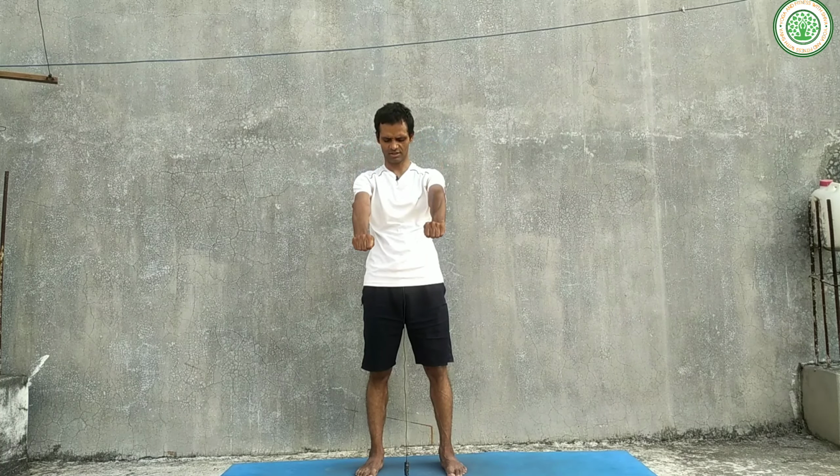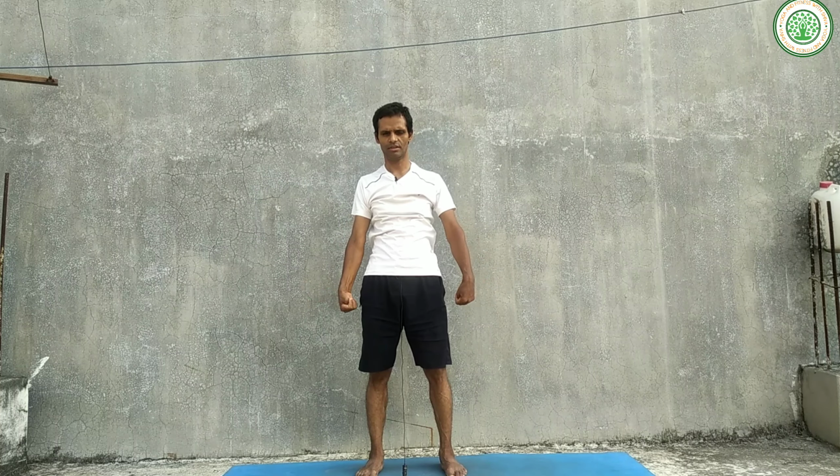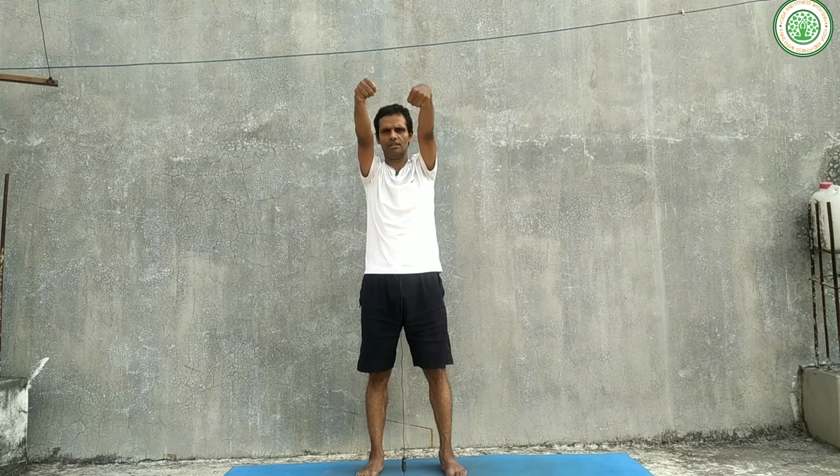From this you can take your hand beside the body and rotate inside to outside and make a very good stretch. 1, 2, 3, 4, 5, 6, 7, 8, 9, 10, 11, 12. Other way, right. 1, 2, 3, 4, 5, 6, 7, 8, 9, 10, 11, 12, and relax.